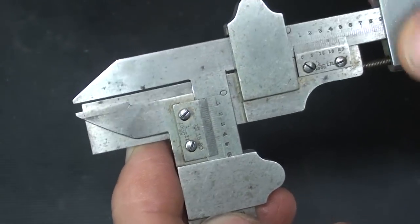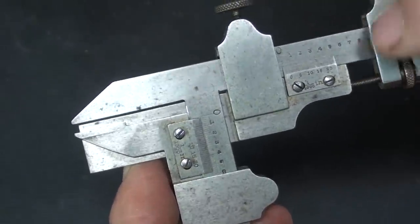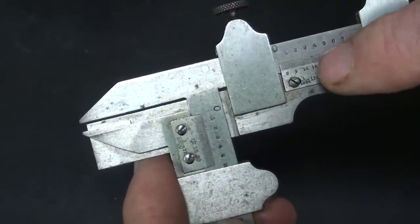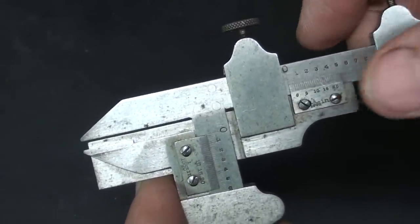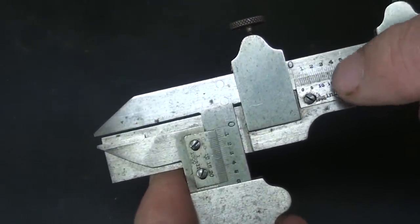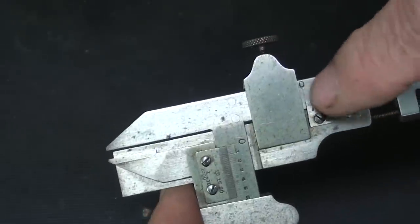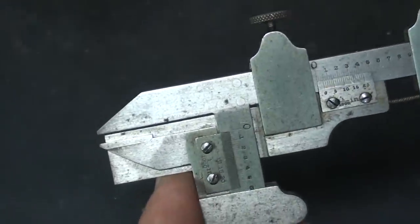See how it's moving? Now I have to stop and do this off camera because I have to use high power light and a high power magnifier to see this, and so will you, even if you're a young man. It's just very, very small. So I'm going to set the vernier for that dimension, and I'm not going to show you how to read a vernier. I just have to assume that you are able to do that.